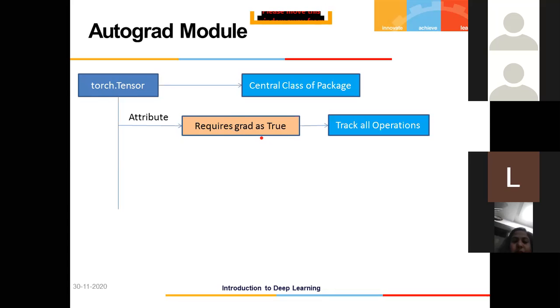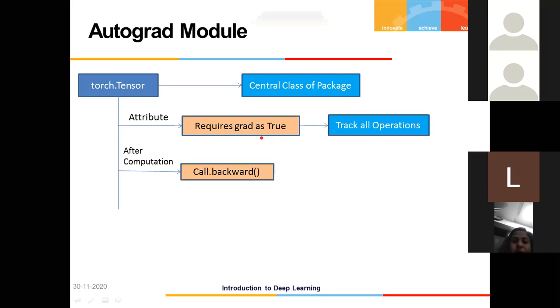When you define this, it tracks all the operations you are performing, both the forward pass and the backward pass operations will be recorded, right? Once it is done, after tracking all the forward pass operations, you will call the backward pass, right? After performing the backward pass, you will calculate the gradient.